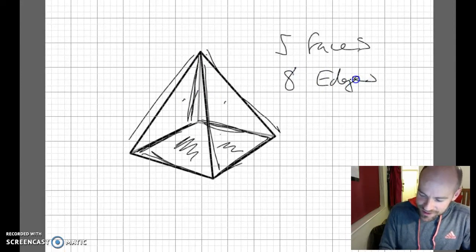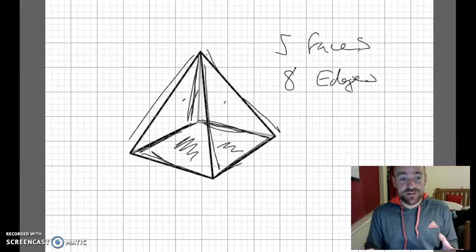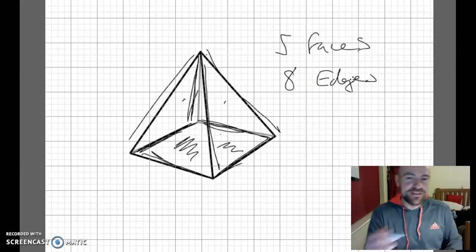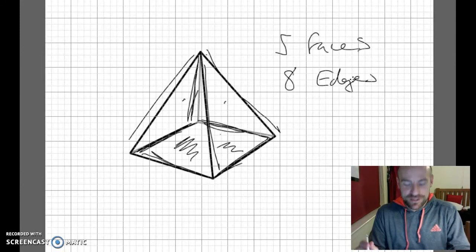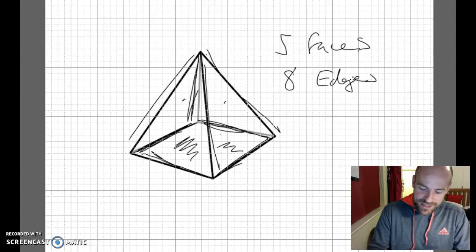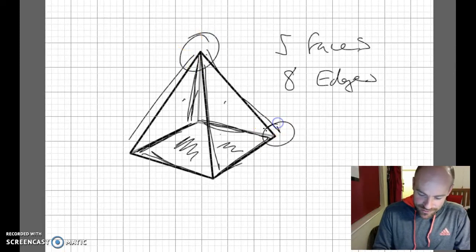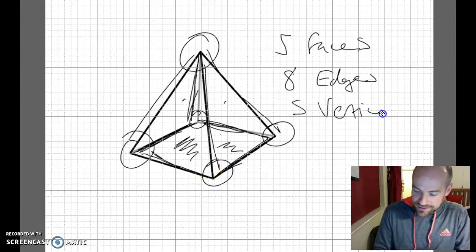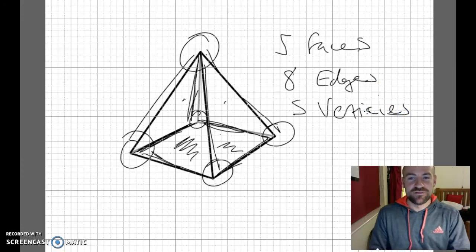Now, it is just a case of counting them up carefully, because you can easily miss them if they're sneaking at the back or the face is underneath or it's been drawn as a solid 3D object. So 5 faces, 8 edges, and let's have a look at vertices. Well, there's 1 there, 2, 3, 4, 5. So we've got 5 vertices. So not 5 vertex, 5 vertices for the plural.